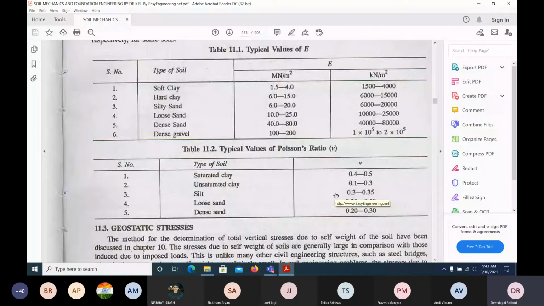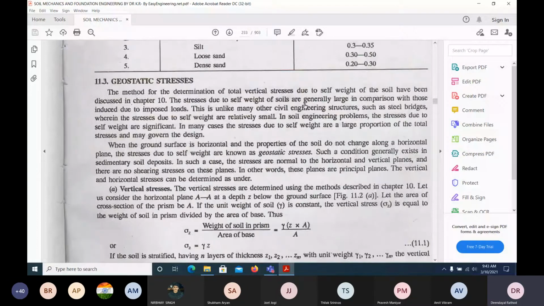What generally we do is we take a small element at a depth of some h, and we analyze it. What are the stresses acting in that particular element? Generally, the confining pressure and the shear stresses. In a similar way, we'll just do all this analysis, and we can find out the stresses. So geostatic stresses, generally these are the horizontal stresses.